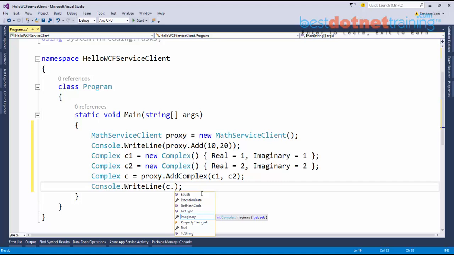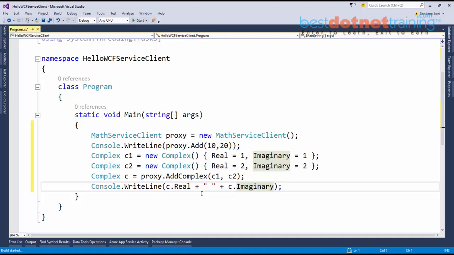Right now for the demo, both client and service are running on the same machine, but in real time, clients will be many, service will be one. So how it is overall going to work is the service is hosted under a cloud service in Azure, and we will have various clients using that service. These clients can be console based applications, Windows based applications, or mobile applications, any kind of application where we can generate the proxy and invoke the method like it is here. Rather, one service can be a client to another service.